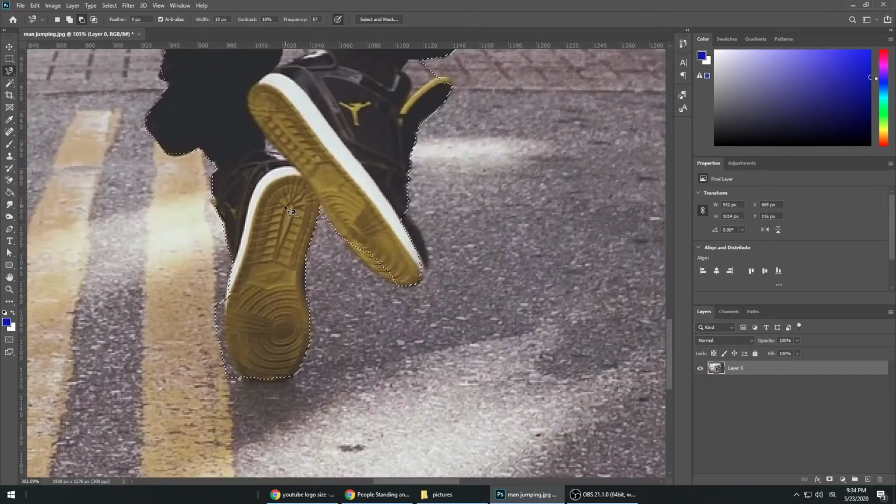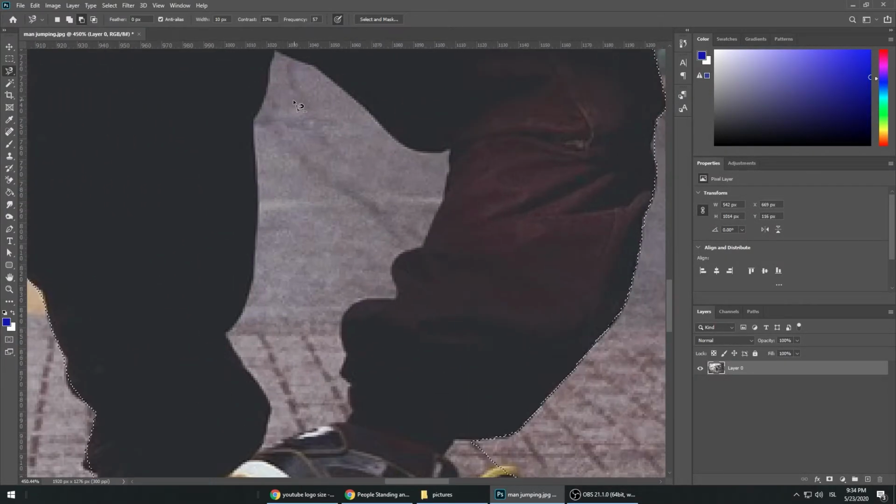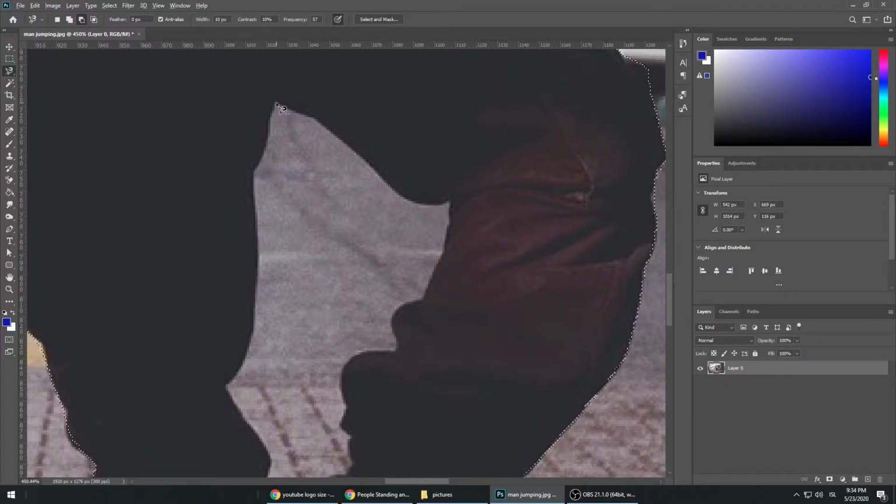As you can see, all this space in between his legs, that's something we don't want, so we just press down Alt and get rid of it. I recommend clicking in corners because the computer has some issues with that sometimes, and it just turns out better. It's easier for you.